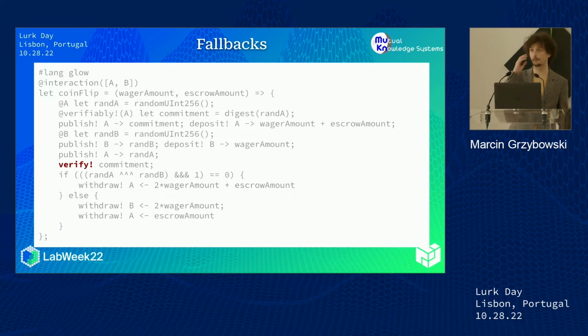We are also currently implementing formal verification tools. We are integrating our compiler with formal verification tools, which will ensure that the whole contract is safe from a game theoretic perspective. For example, that the escrow amount is enough to ensure the desired level of security, that all necessary commitments are made, and that we are not doing any unnecessary commitments, since all operations on the blockchain are really costly.